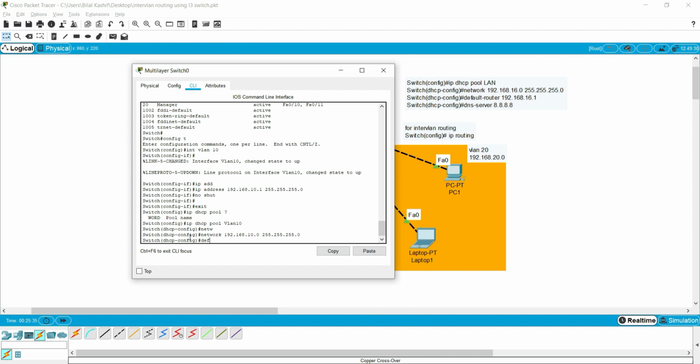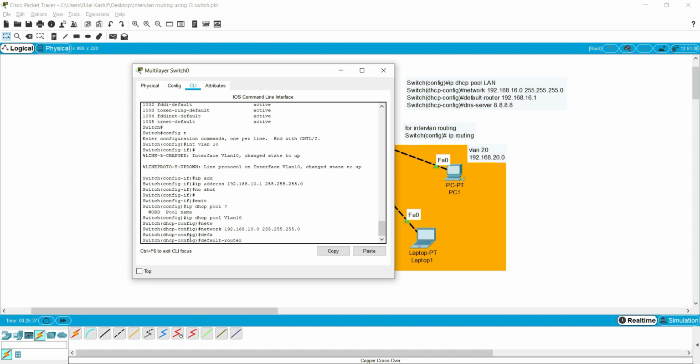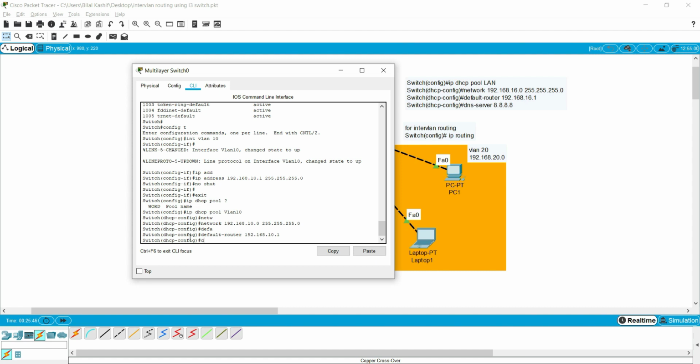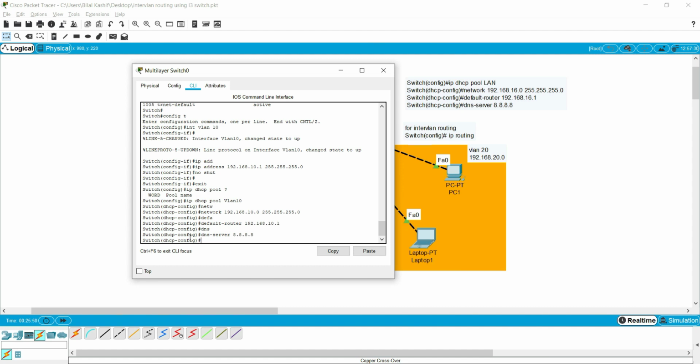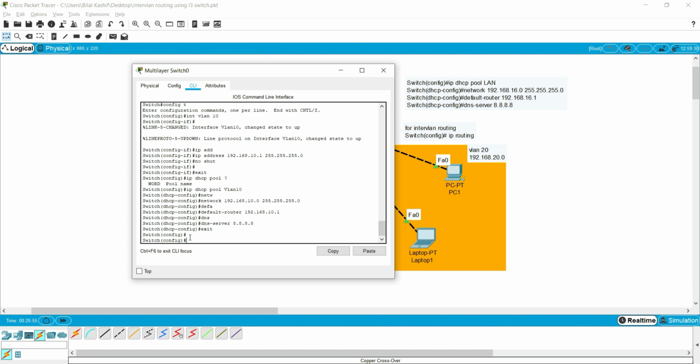And then what is the default router? The default router is my VLAN 10 IP address, that is 192.168.10.1, and then the DNS server 8.8.8.8. So the VLAN 10 part is complete.